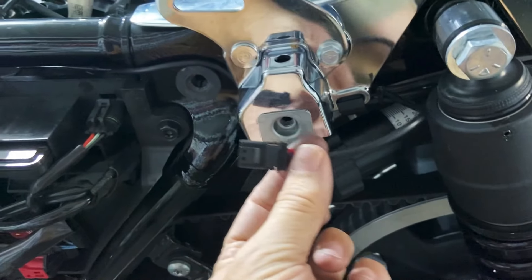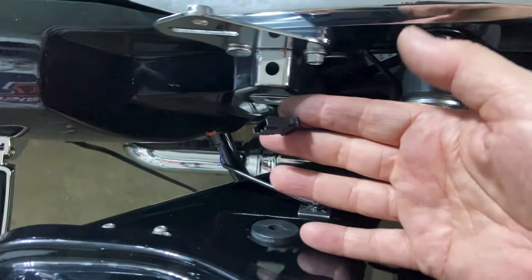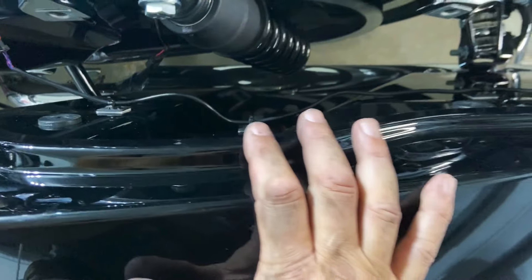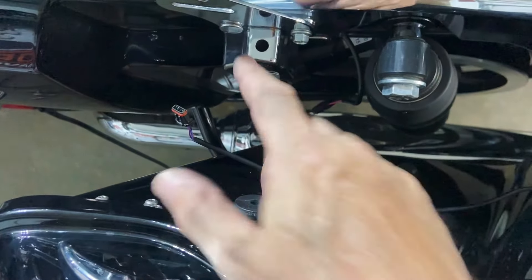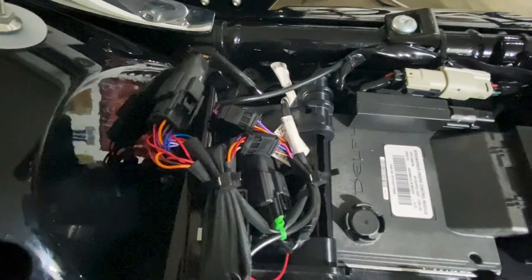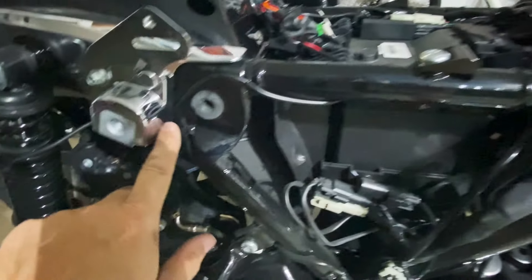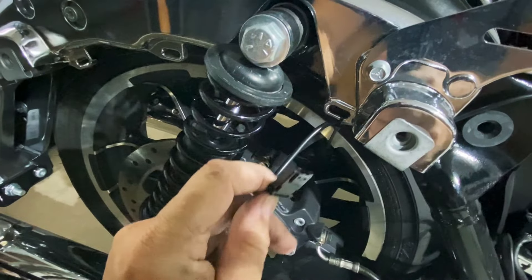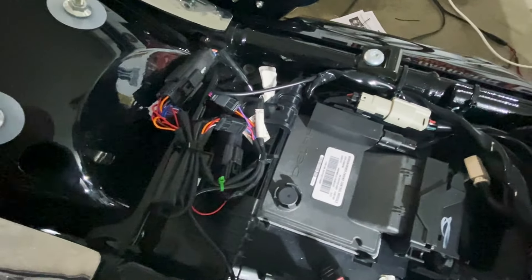Here's the wire coming from the bike, and here's the wire coming from the saddlebag. I'll put the phone down to make that connection and then put the levers in that lock the bags in place. This side is a little easier — I have it coming under here, zip-tied right in this little notch. It's connected to the bag, nice and secure. Let's get this bag installed and then power up.